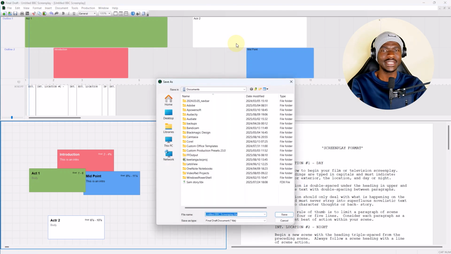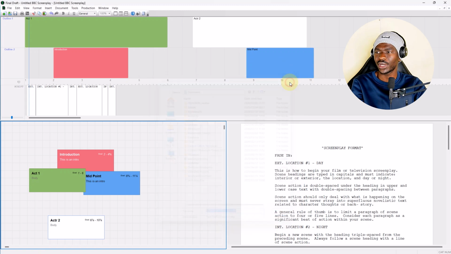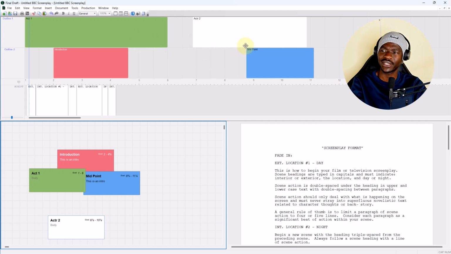And remember, in other videos, I am going to show you how to take this straight to script so that when you are writing your script, you can hit these beats according to your outline. So as you can see, guys, this is the most important thing about outline. You can have act 1, act 2, act 3, and then you can have some scenes or sequences under each and every act, beautifully laid out in an outline.